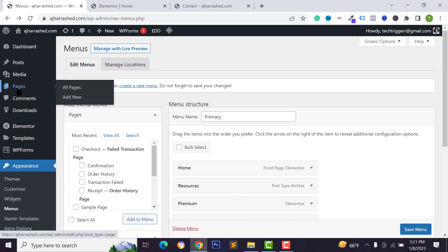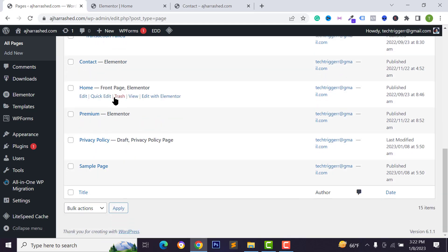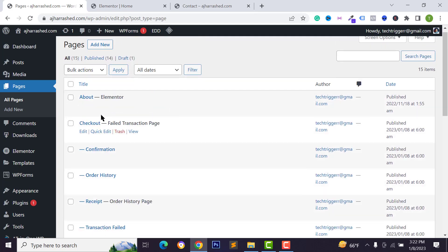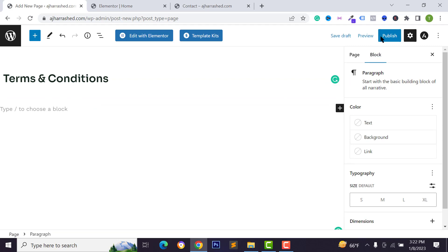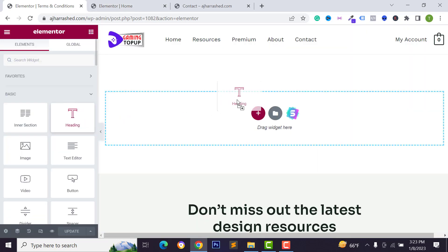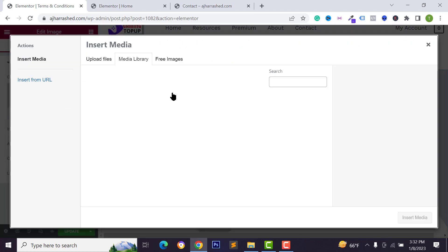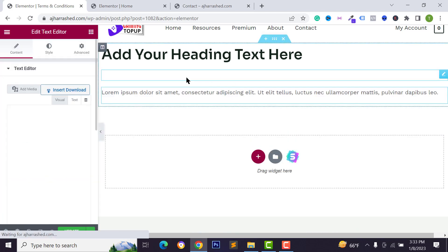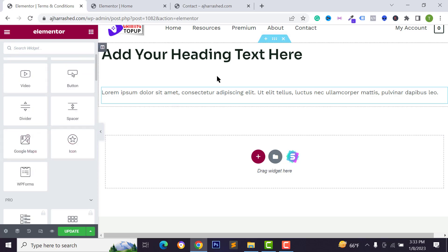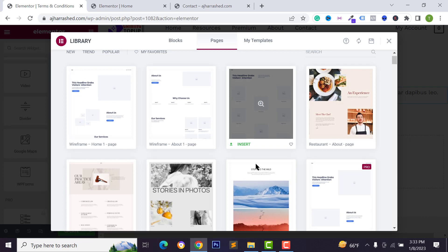Select your page and click add to menu to add menu items following the same process. Go to Pages and click All Pages to see your About page, Checkout page, and Home page — you can edit any of them from here. To add a new page, click add new, type your page title, add content, and click publish. Then click edit with Elementor to design it using drag-and-drop. Use the image widget to add images, and drag and drop text widgets to add content.